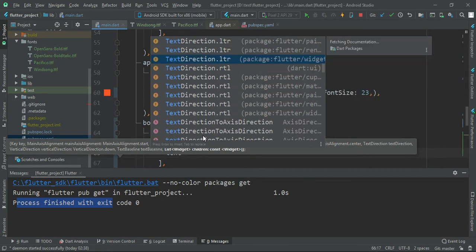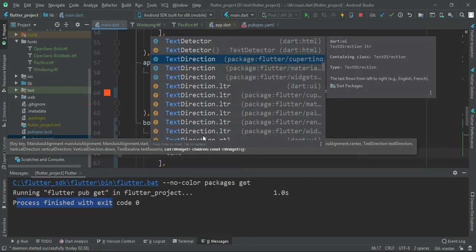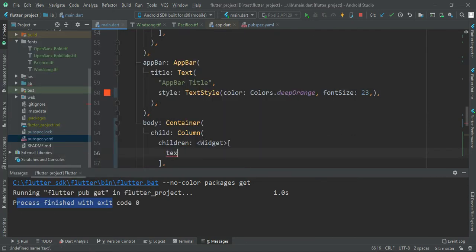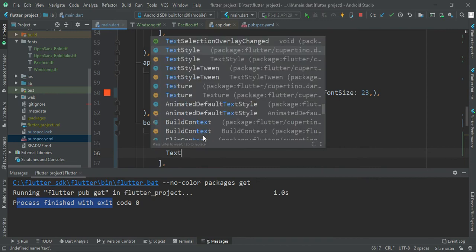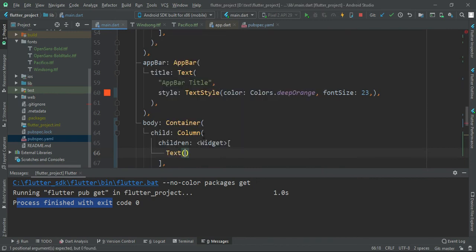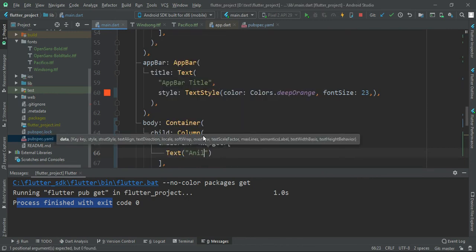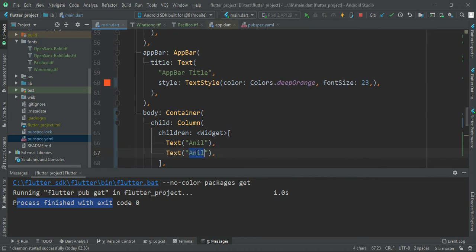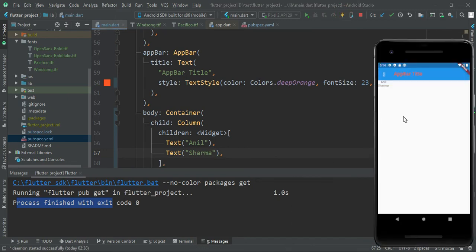After that, text, so then Anil. Okay, now I'll write the second one, Sharp, and run this. What we will get?